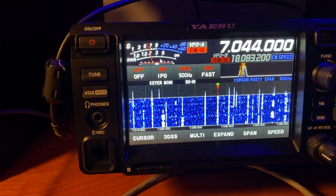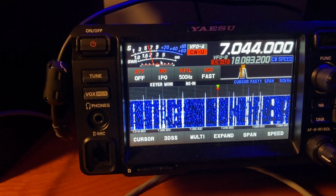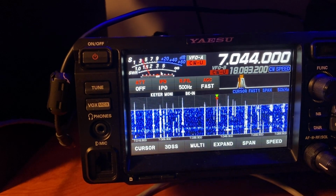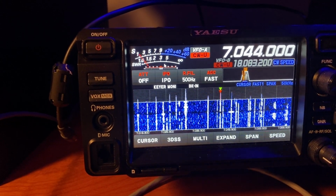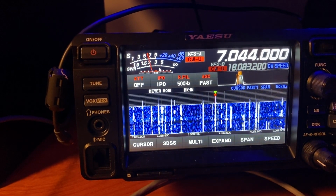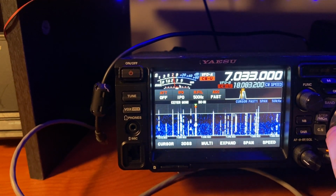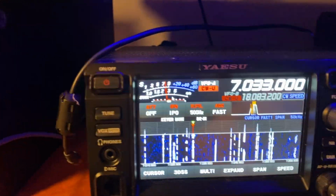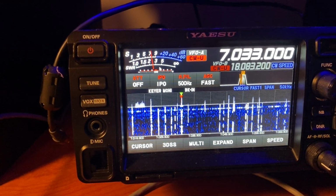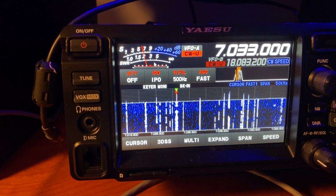That's the loop. There's the end-fed half wave. A lot of QSB tonight. There's the loop. Back to the end-fed half wave. So let's go down. We're on the end-fed half wave. Switch to the loop.